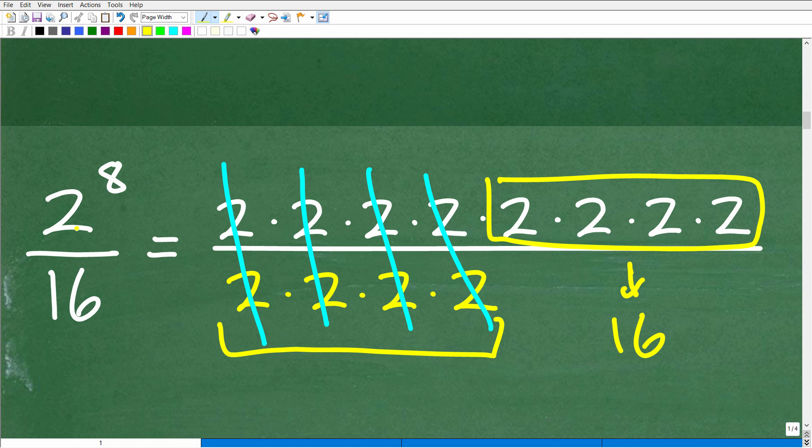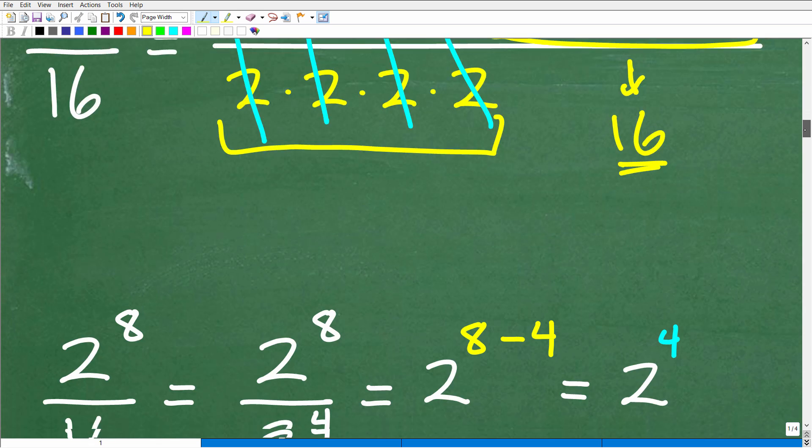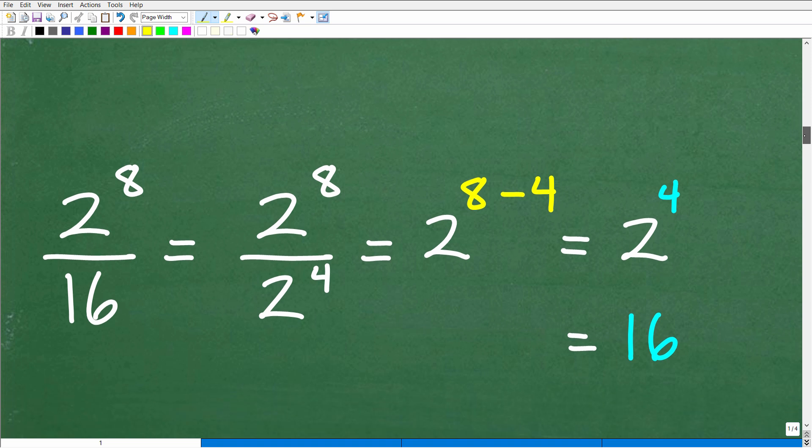Okay. Now, of course, you could have taken 2 to the 8th, figured out what that is, and divided by 16. So, you know, if you've got 16, that's great. Or you could have just kind of looked at these factors and figured it out differently. But really what you want to do, okay, is think of things, and when you see a power, and you're asked to work with a power, something like this, 2 to the 8th power, it's a good idea to try to write everything in terms of a power as well.